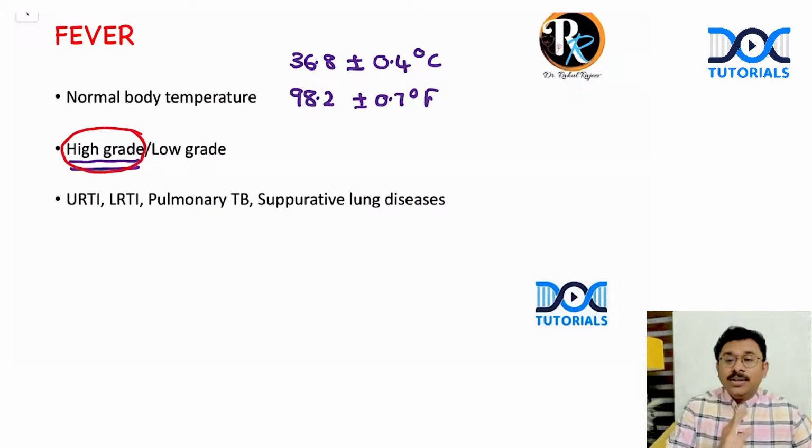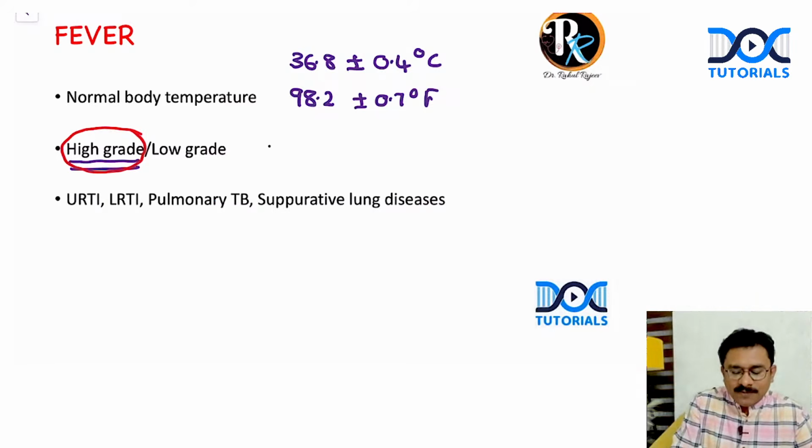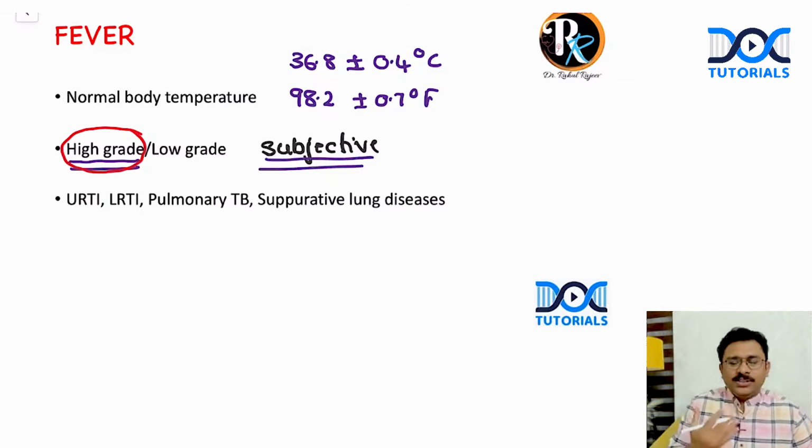Let me tell you, there is no such temperature description. It is only a subjective description. You will ask the patient, was the fever very high? Okay, was it high temperature? What did you feel like? Was it feeling like you had very high temperature? So it is a subjective feeling, it's a high grade fever, and the patient sometimes might say that it is a low grade fever.